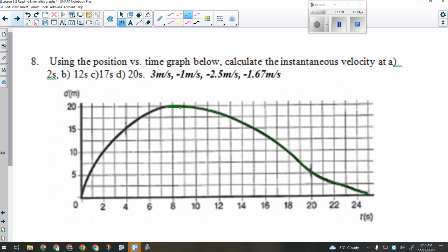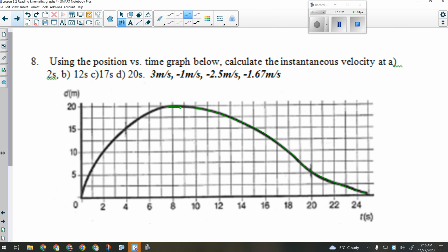So here's where you remember a few things about position time graphs. Again, that's not something I need you to memorize, but on a position time graph, the steeper the line, the faster the object is going. So if there's a curve on that graph, you just have to look at whether the curve is getting steeper or flatter. That'll tell you whether it's speeding up or slowing down. So just interpretation of graphs wise, that could be an easy multiple choice question.